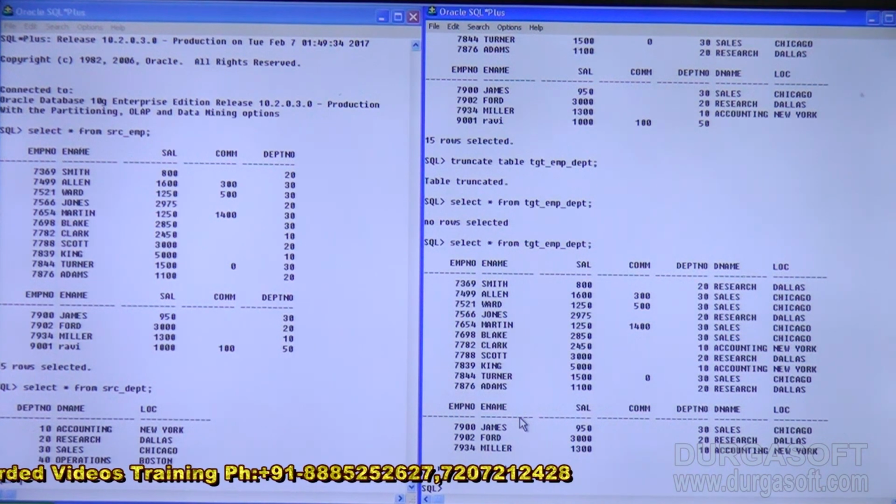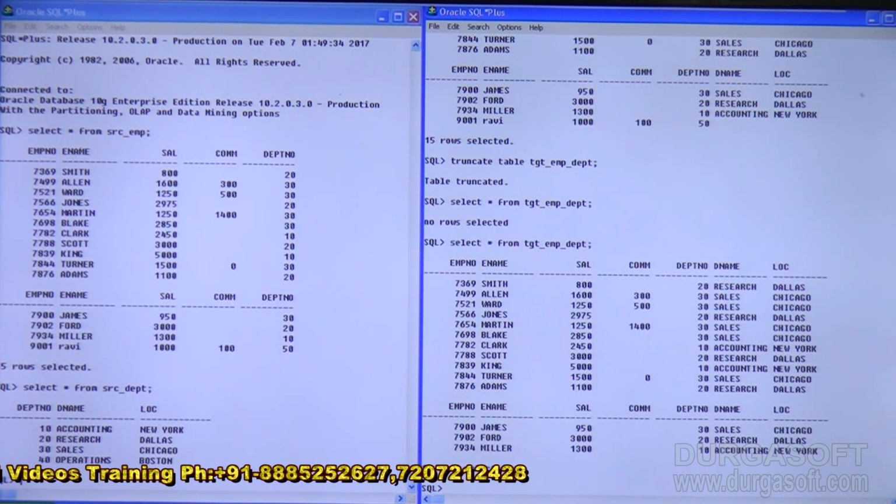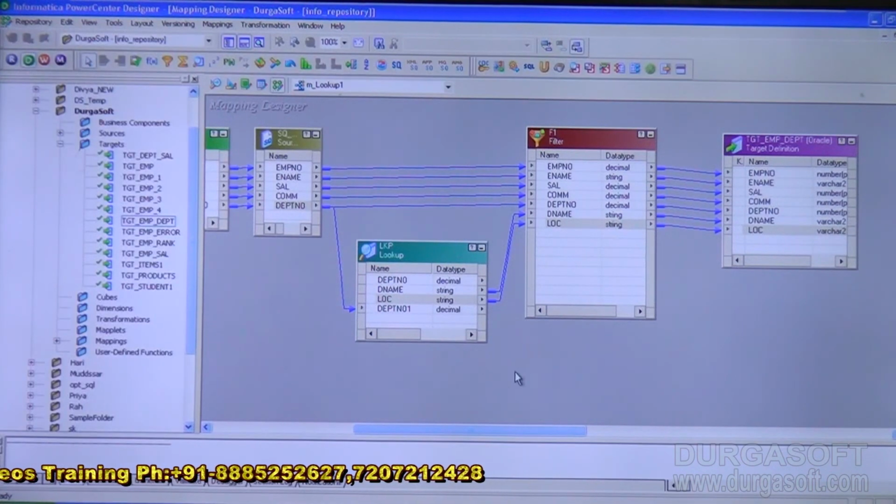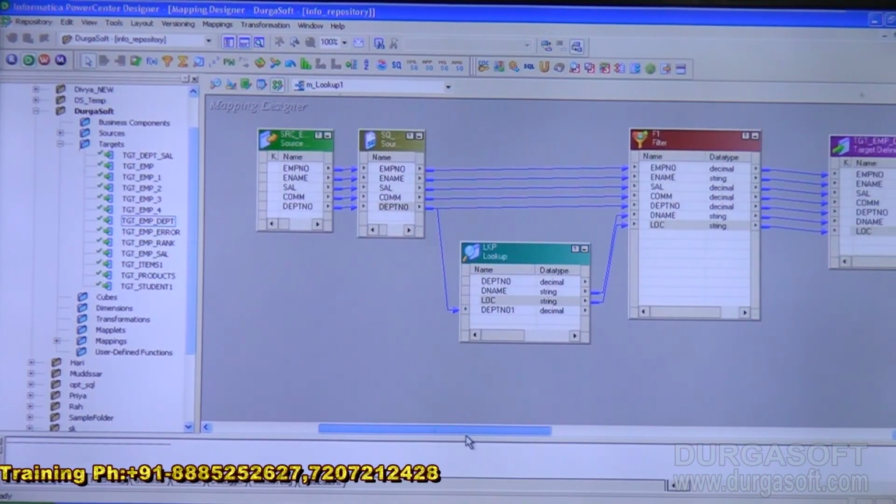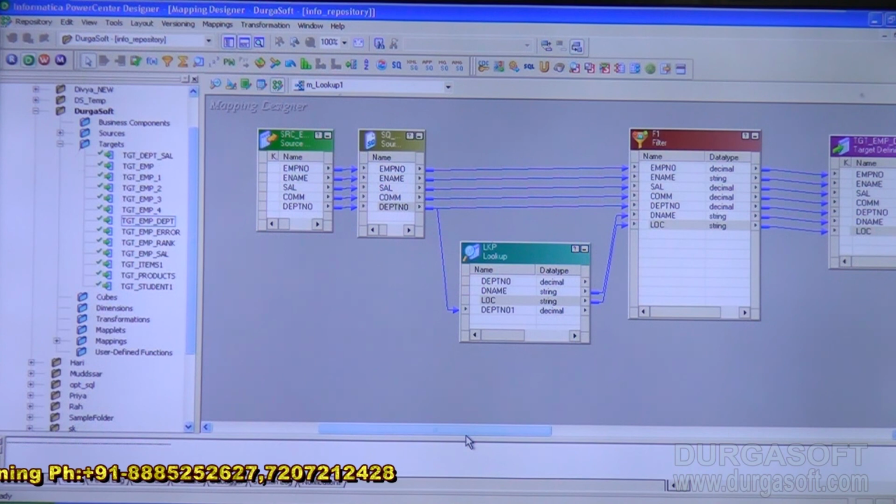Like this, you can use a lookup object for searching and for picking values. In a similar way, we will take one more example on the lookup in the next video.